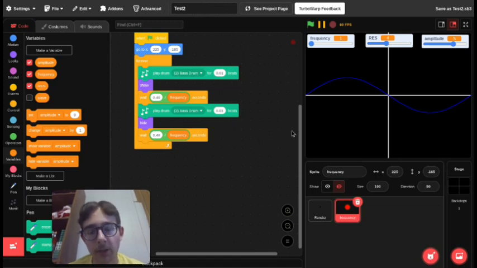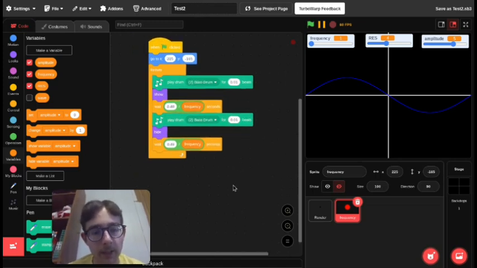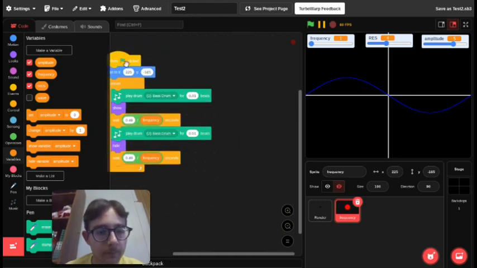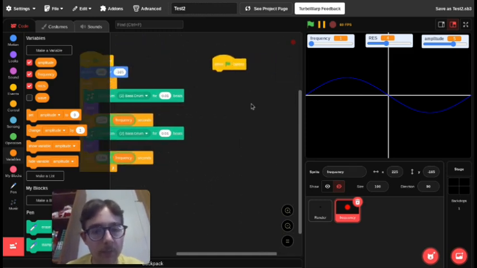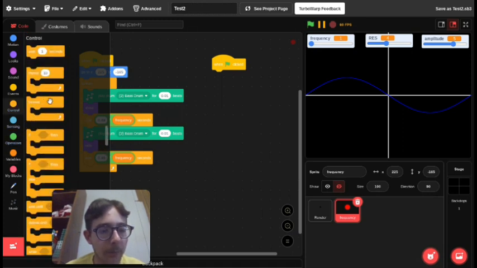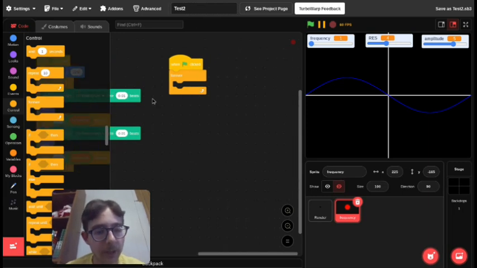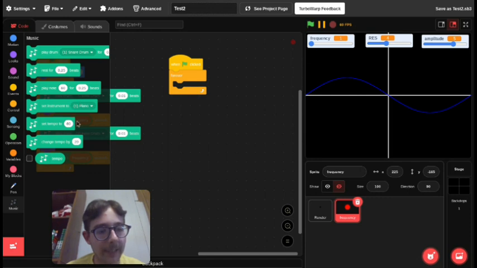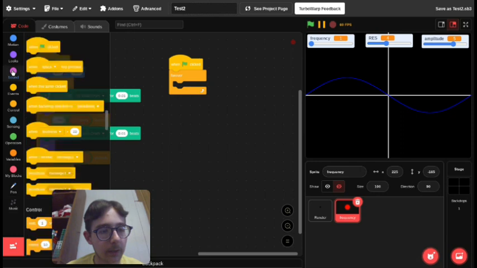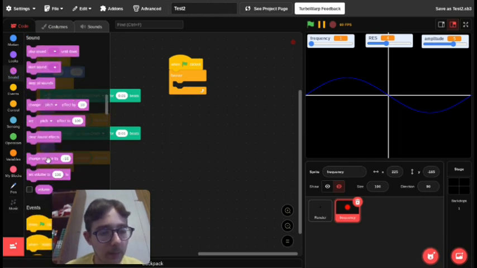But we actually made an oscilloscope. Yeah. And there's another thing we can do for the amplitude. We could do the sound deal. Just get this here, and then we need a repeat loop. Not a repeat loop, forever loop. And this is the reason why we're doing a separate one, because it's going to mess up the wait blocks. It's going to really mess up and delay so bad. Oh wait, the sound blocks actually. Not change volume, set volume.